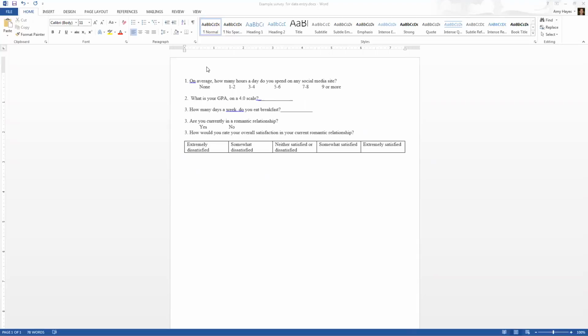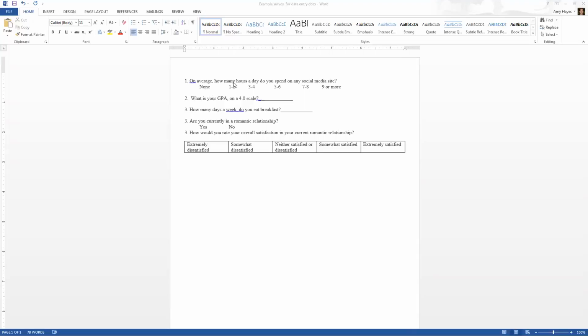So what you need to do is, first of all, decide what kind of number are you going to be typing in to Excel for each question. So let's go through question by question and think about, how am I going to code this? What is the actual number that's going to be going into my spreadsheet for this question? So let's look at this one.